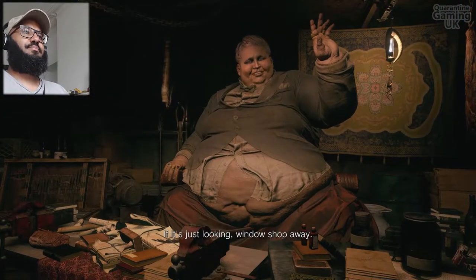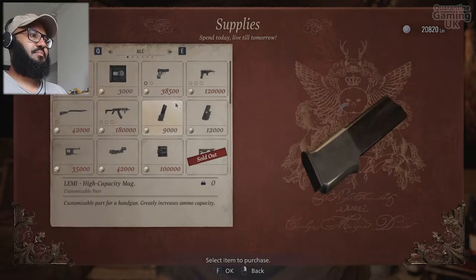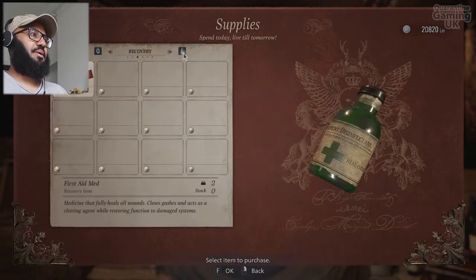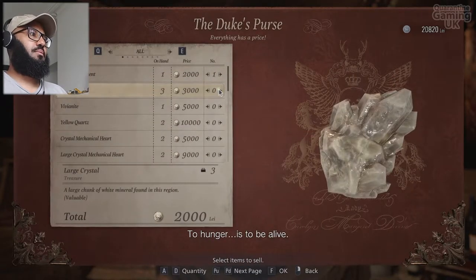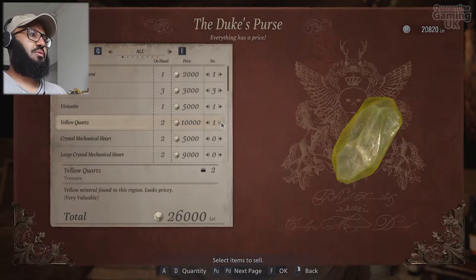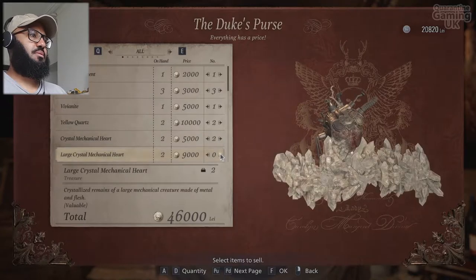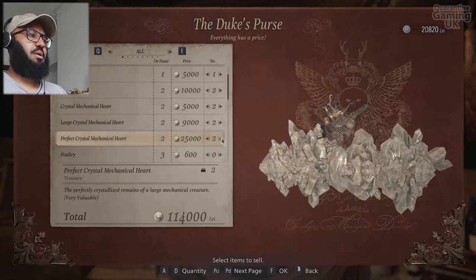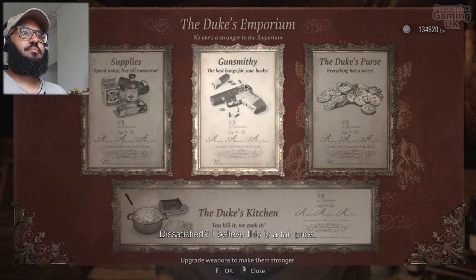If it's just looking, window shop away. Supplies. What is that? No, dude, I want some ammo. Nothing, huh? You're useless, bro. To hunger. Used to be alive. What's that? Oh, that's a yellow quartz. Got two of those and crystal. Two of those large crystal. Wow, that's a lot of money, yo. Yep. Dissatisfied? I believe this is a fair price.